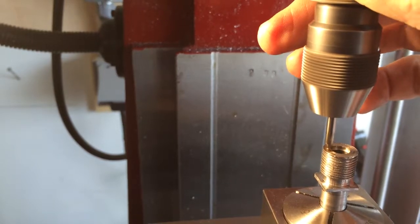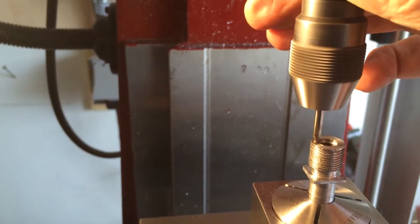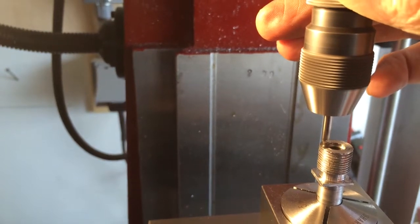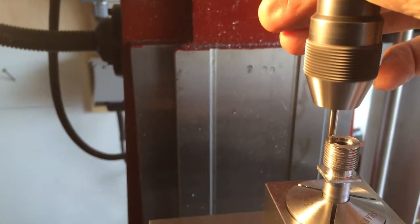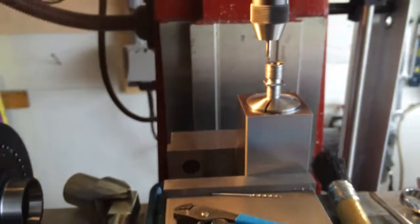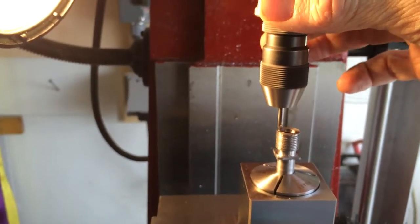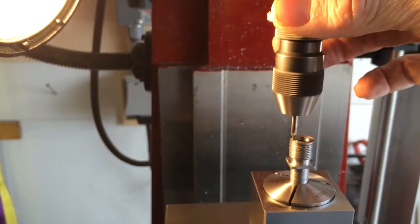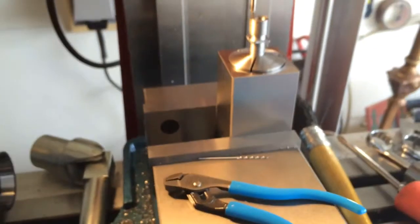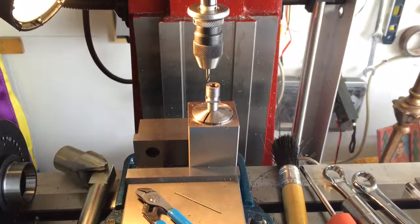And I'll just center drill here with my sensitive chuck. I'm running at my fastest RPM here, 2800 RPM, and using my sensitive chuck. So now I'll put my drill bit in and drill the hole. Okay, I got that one drilled.